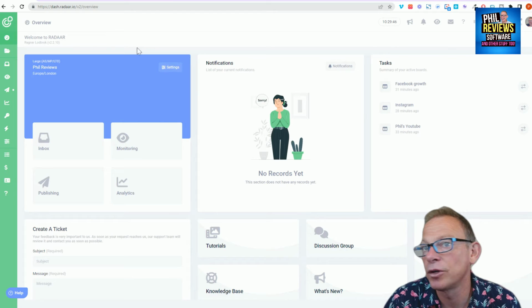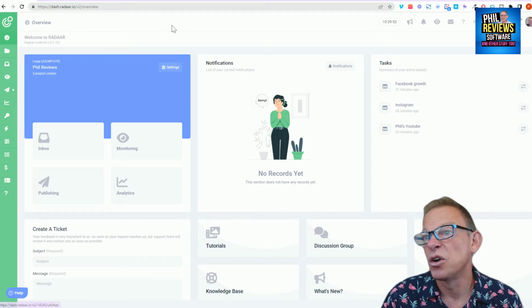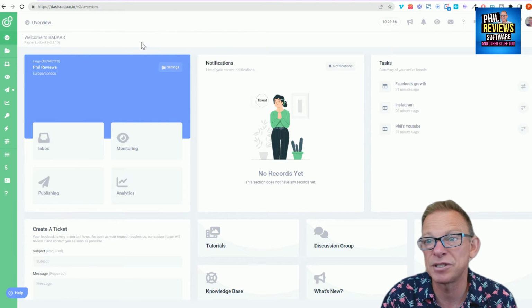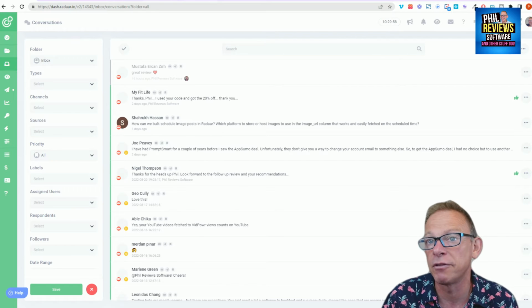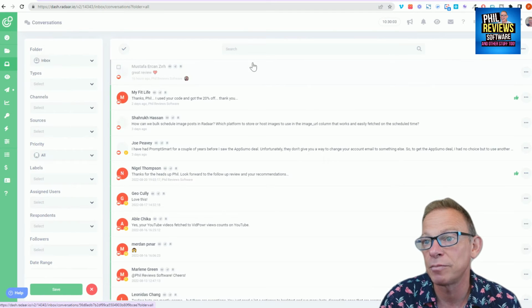So it's Radaar and we're looking at the overview tab. I'm showing you this one last because really it's just all of the stuff down the left that I've already showed you, all displayed on one page. You might want to use it on this, or you might just want to go down to the left. For example, there's the inbox. You can go on the overview page and get to the inbox, but just as easily you can just click on inbox down the left.